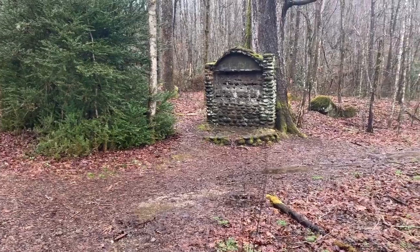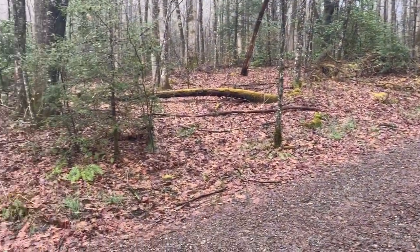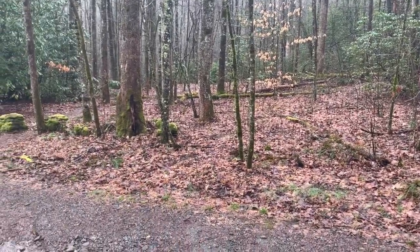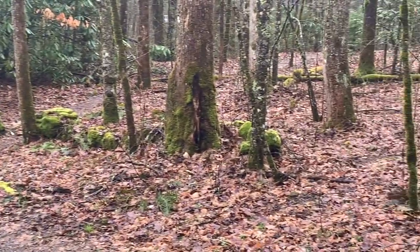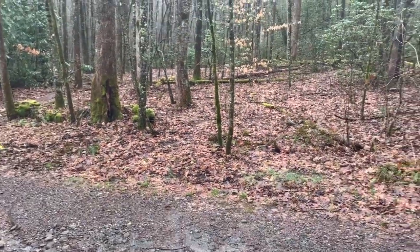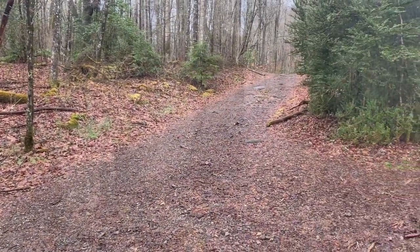I wanted to point a couple things out on the walk back to the creek. This is an old bulletin board from an old CCC camp that used to be here in the 40s. The purpose of the camp was that it took care of a fish hatchery, and when they planted rainbow trout back in the 40s, this was the hatchery where they actually did that. There's remnants all over — as you can see there's an old fence line and some old buildings back there. This is an old fish hatchery from the 1940s that they used to stock the Smoky Mountains and all the streams.